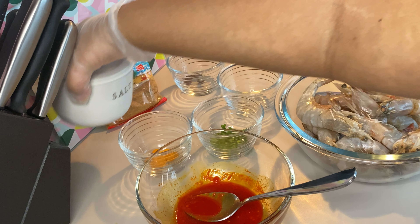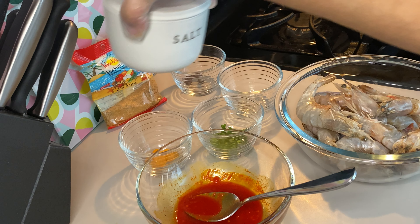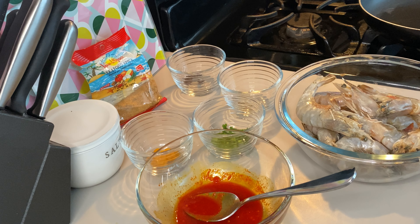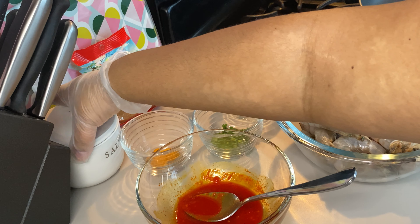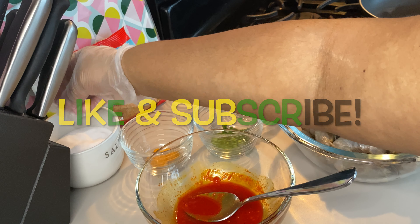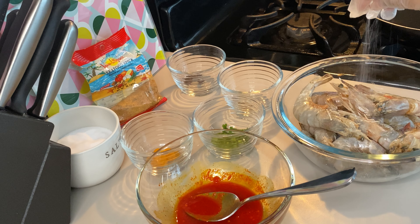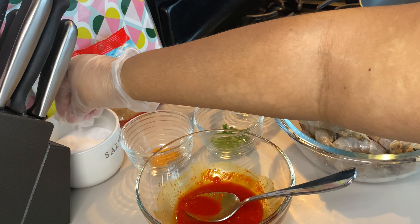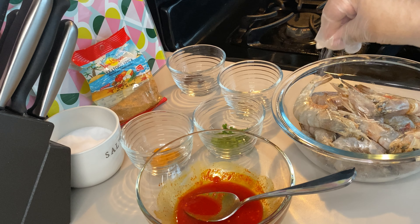You are going to need some salt. You can skip the salt if you want to, but shrimp that still has a shell on needs quite a bit of salt for you to be able to taste it. It's harder for the salt to get in there because of the shell. You can see I'm putting about a tablespoon of salt — and this is just one pound of shrimp.